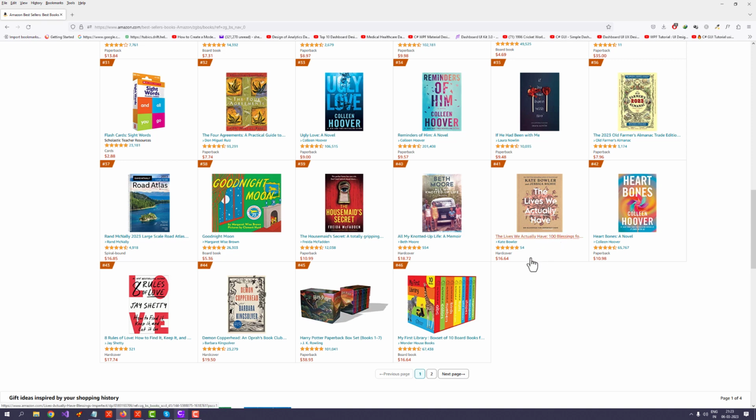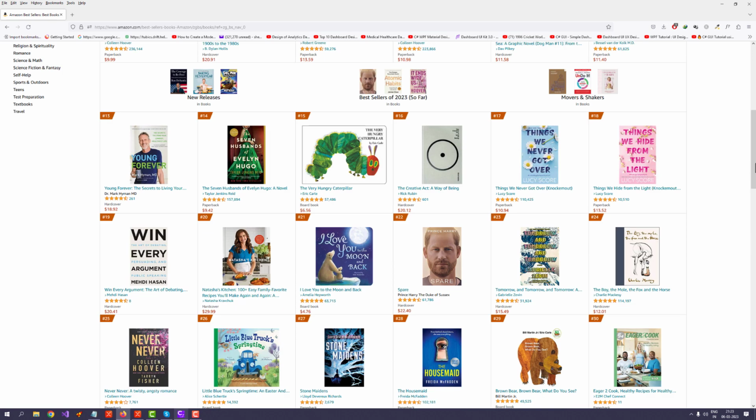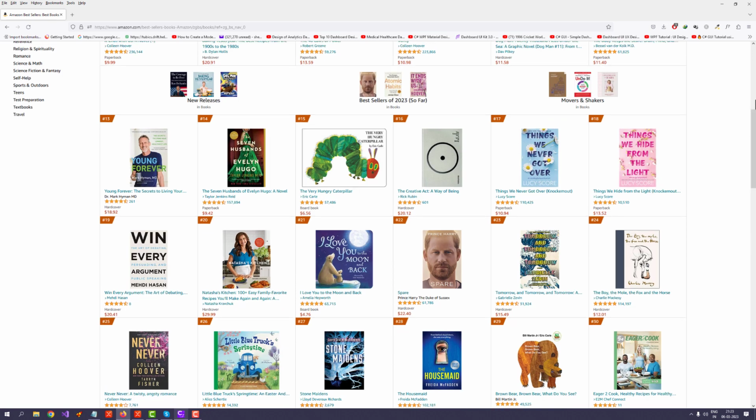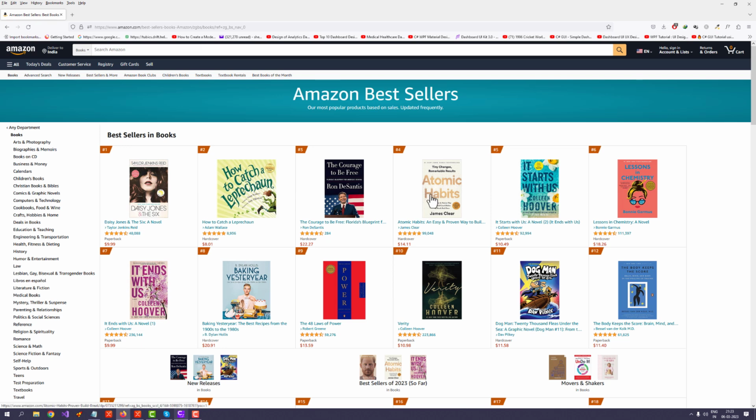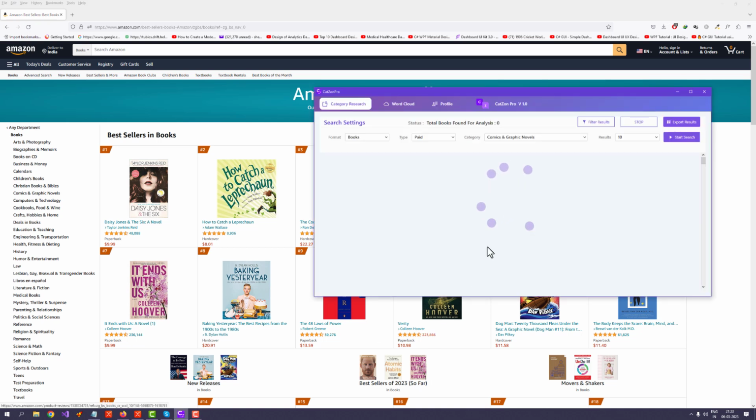So once again, as you can see, it can get quite cumbersome if you try to do this process manually. It will literally take hours of your time just to do the book research, and then you will have to also make a note of all the prices and everything. And that approach is not really the best approach.